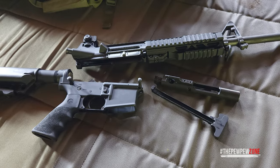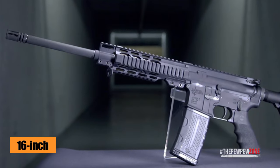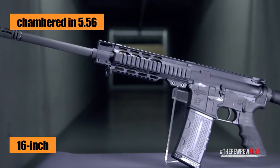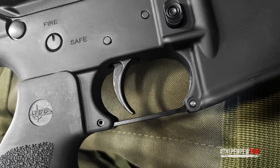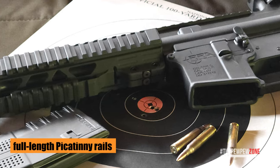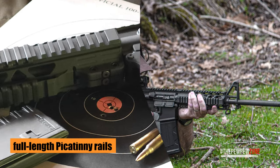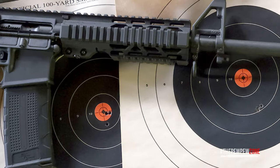Number 5: Rock River Arms Assurance Carbine. The Rock River Arms Assurance Carbine is built around a precision-made upper and lower with a 16-inch chrome-moly barrel chambered in 5.56. It's very accurate and has an extended barrel life. Shooter control is enhanced with a two-stage trigger, which also increases accuracy. It sports a free-floating quad-rail handguard with full-length Picatinny rails at the 12, 3, and 9 o'clock positions for different accessories, including lights and red dots.